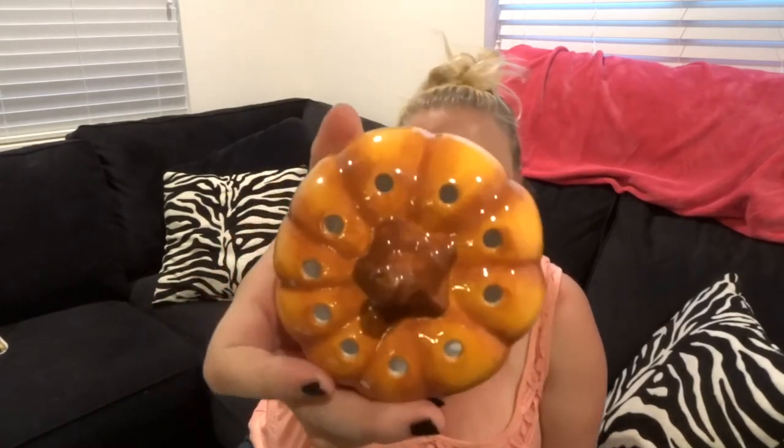It's an element warmer, so there's no light bulb, and it is three parts. This is the bottom part, the bottom pumpkin. It has the hot plate on it right here, and then you put the middle part, the middle pumpkin, on there, and that is where the wax goes. As you can see, there's the dish right there, and then the top part is the lid. It has the holes at the top so the scent can escape. And there you go. How adorable is this? I'm gonna put this on my end table in my living room when I'm done filming this video, because this is too adorable.